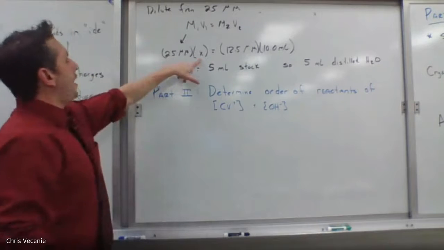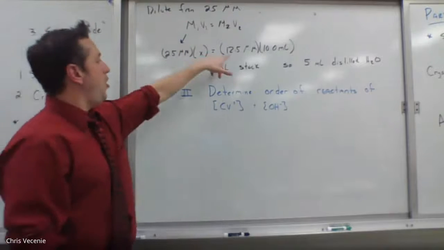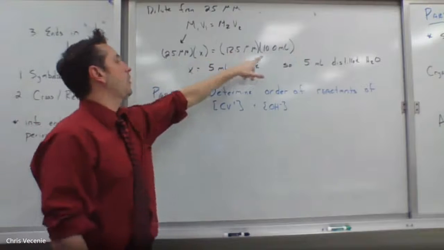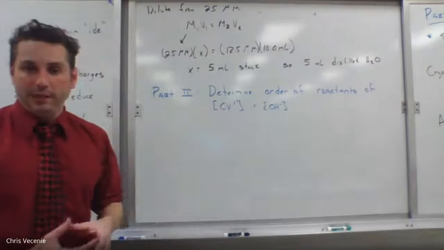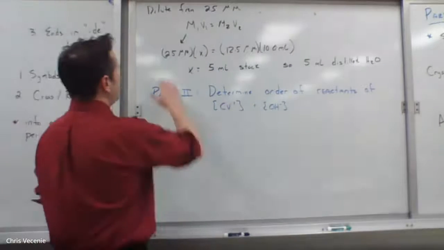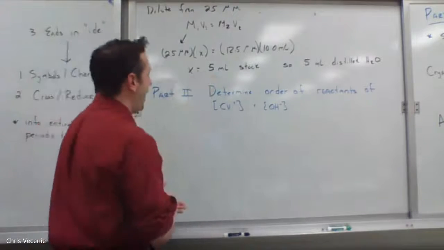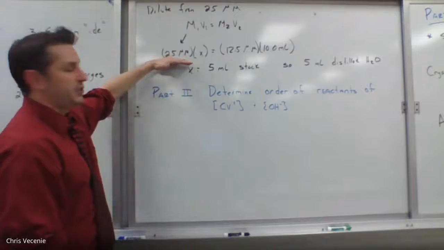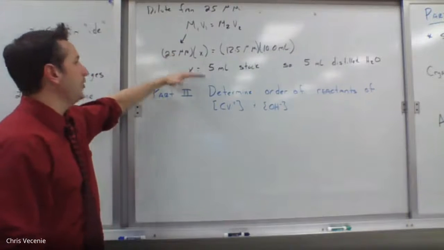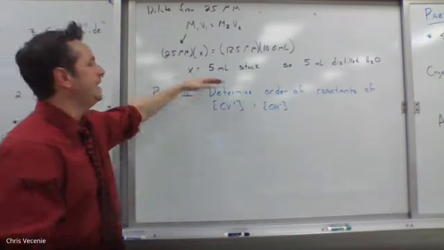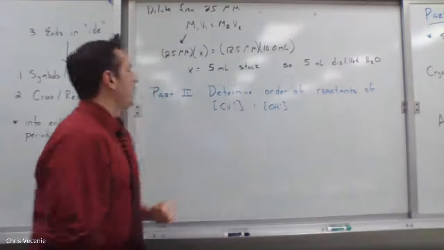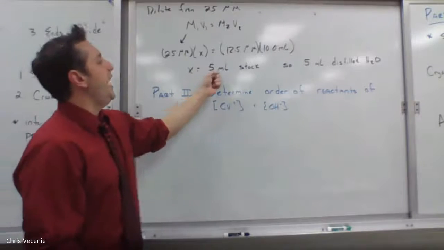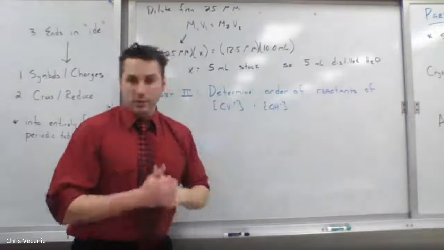Okay. So I need to figure out how much of that I need. I know for one of my test solutions, I want to create a 12.5 micromolar, and we're always going to create a volume of 10 milliliters total. Right? So if I set up that dilution and I solve, I'm going to get 5 milliliters for my X value. That means I need 5 milliliters of the stock solution, the 25 micromolar, which means the rest of the 10 is made up of distilled water, right? So the X tells you how much of the purple crystal violet to use, and then 10 minus the X gets you how much distilled water.